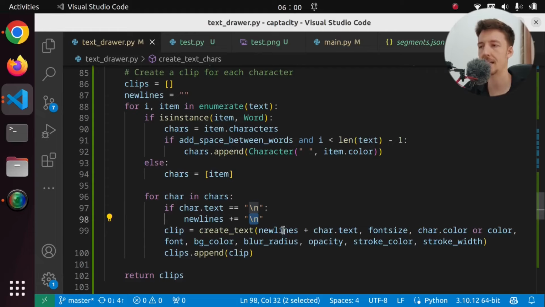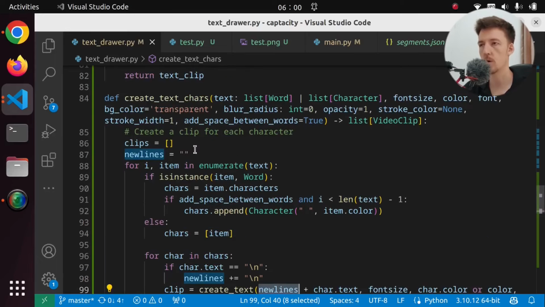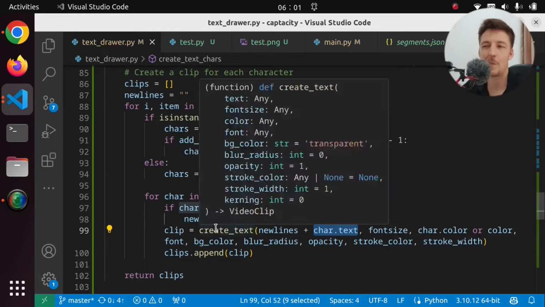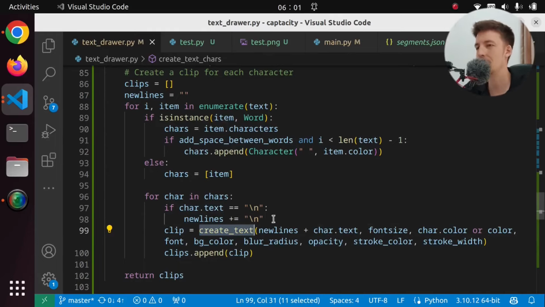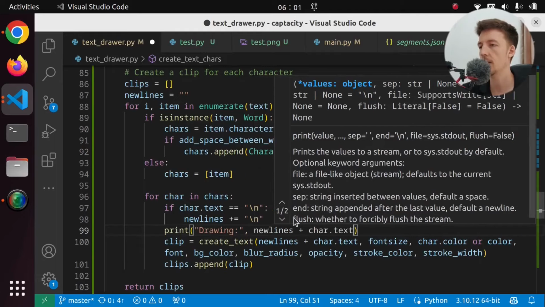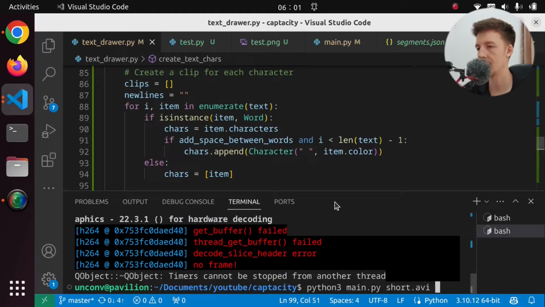And that will be added to the beginning of all of the next characters in all of the words that are passed in here, because we define this here. We don't necessarily have to add it to the first one because this is just a new line, and that should just be an empty image, so I don't really care. But maybe there's something with a new line being in the beginning. It shouldn't really matter. Let's print drawing and let's add new lines plus jar text. And let's run it and see what happens.